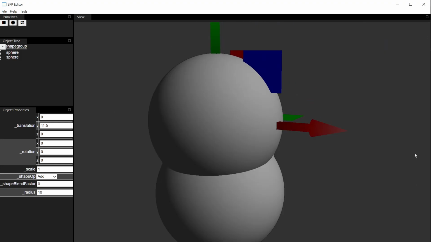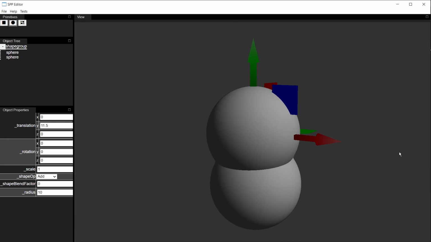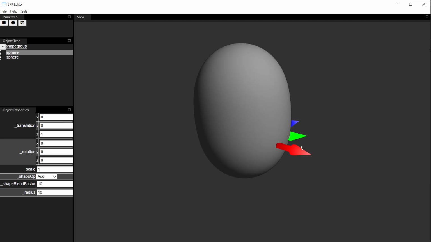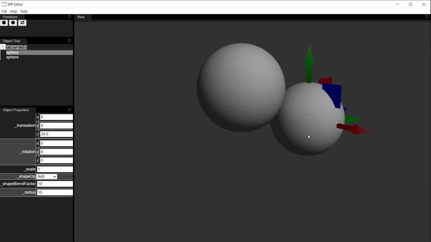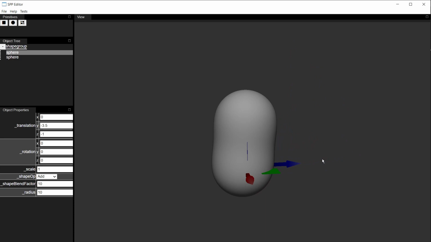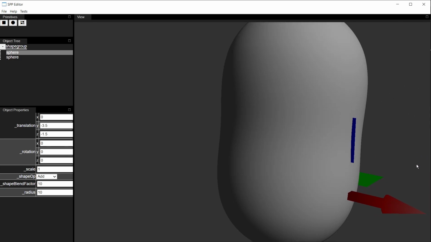So two spheres. Even though these things are pixel perfect, you can get pretty darn close with just triangles. So these things are zero triangles. It's just rendering with pure math. But where it gets pretty crazy is the ability for these shapes to affect other shapes and blend smoothly. So let me go ahead and set the blend factor to 10. Selected the wrong shape. So now that this blend factor is 10, you can see this stuff is pretty cool. To do this with triangles in real time would be nearly impossible, to have this kind of real-time behavior.